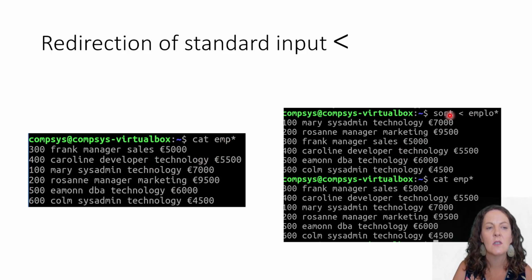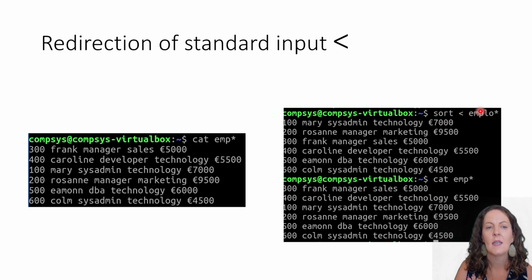Whereas if you want to sort it, maybe in this case cat will work fine anyway. Whereas with your sort, you want to sort what? Sort it and take the input instead of from the keyboard. So I'm not going to write sort Mary, Carolyn, Roseanne, Frank. I could do it manually on the command line, but instead of taking it in from me on the keyboard, I'm going to sort it according to the file.